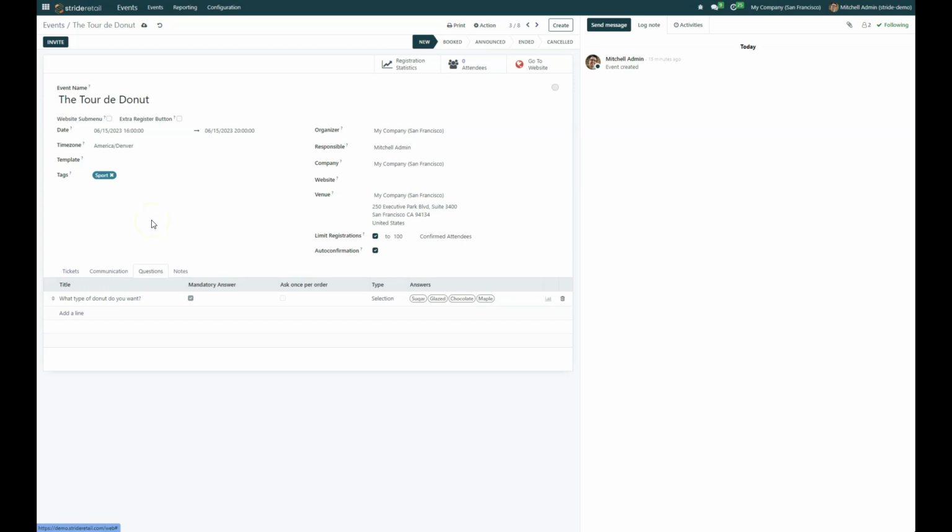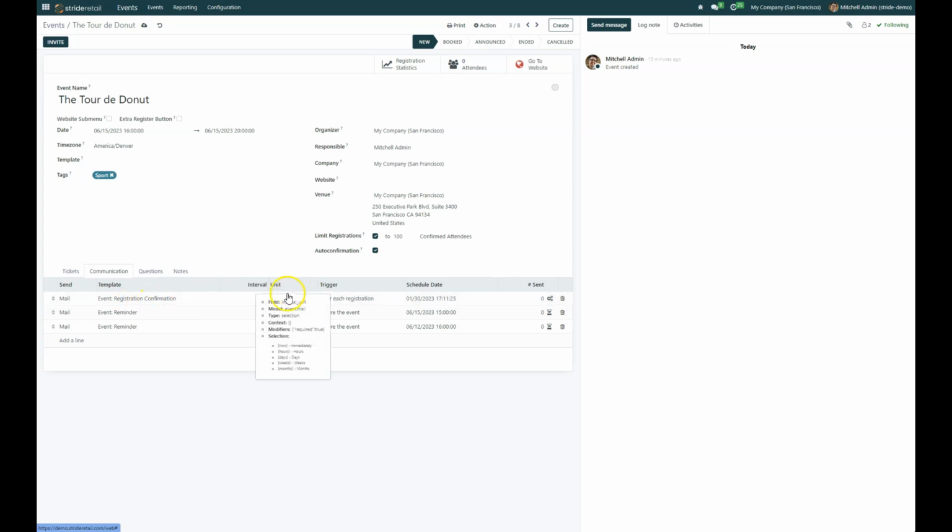And then another way we can customize our communication is if we come in here, you can see at the creation of every event, we have default communication. So the first one is the event registration confirmation. As soon as they pay and are confirmed, then they will get this email, and it shows up in their inbox.